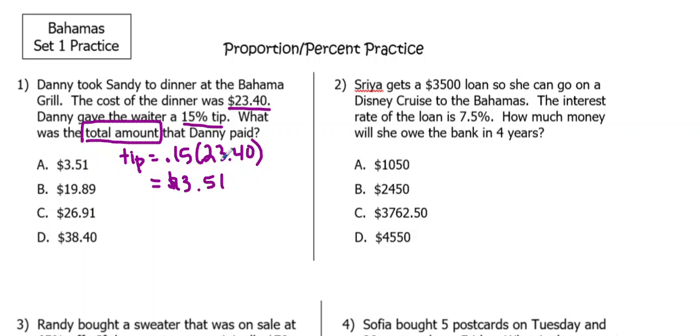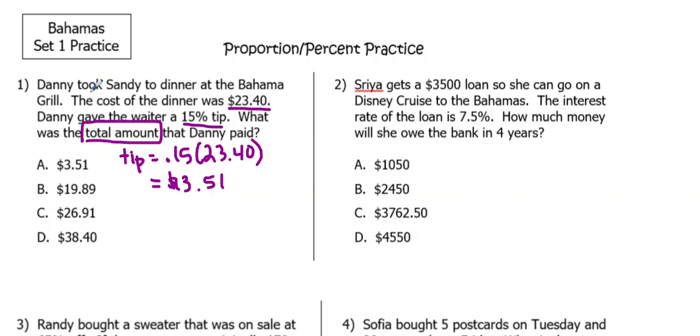$3.51. Now, what a lot of kids do on a question like this, you guys will see, is if they're rushing, they don't read the question very carefully, they get $3.51, they see the answer here, and they circle it automatically because they're like, oh, I did the math, here's my answer. Okay, but if you read, it says they want the total. They don't want the tip amount, they want the total. All right, we've said it before. Remember, guys, there are people who actually are paid to make all of these good wrong answers on these tests. Okay, so you have to understand a lot of times your wrong answer will be one of the answer choices, even if it's wrong, but what you're doing is you're making a very common error, which is giving you that wrong answer.